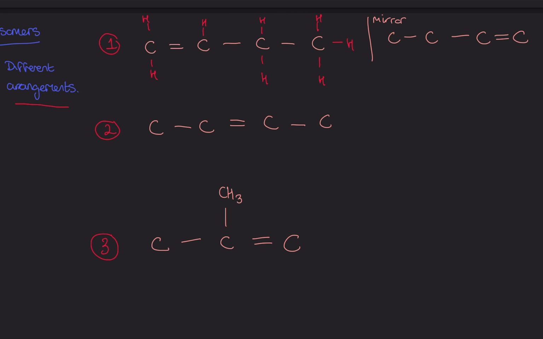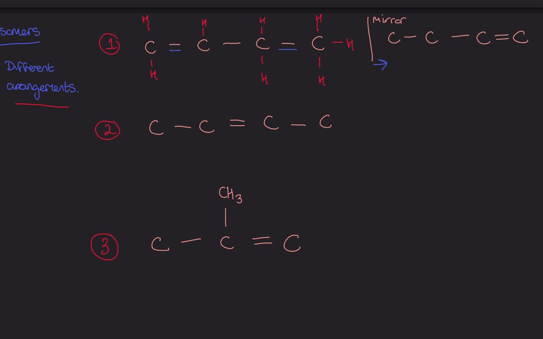Okay, so we've saturated it there with as many H's as we can. That's one structure. So you can see that the double bond is on carbon 1, and it's reaching out to carbon 2. There's no point in me drawing it as a different structure on the other side, because it's literally a mirror image of that. Okay, so if there's any mirror images, that's not actually a different isomer at all. So you have to think about it as every single way.